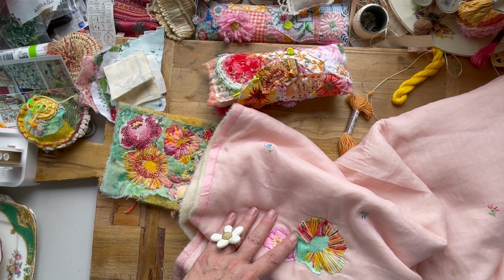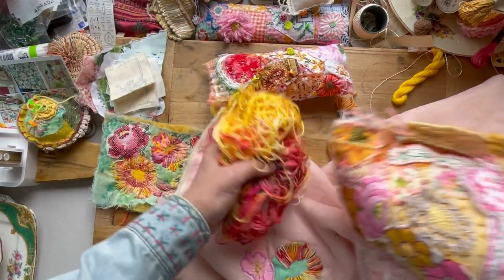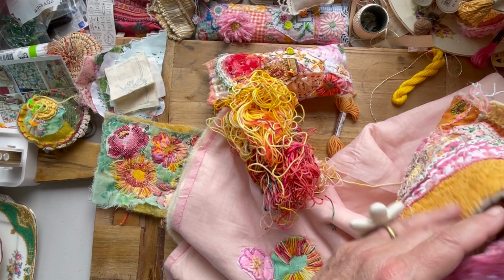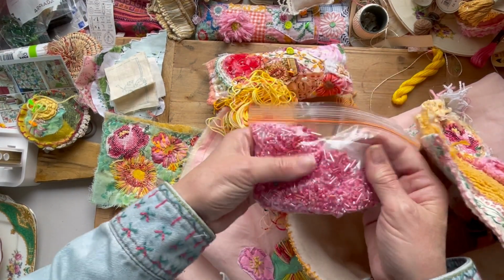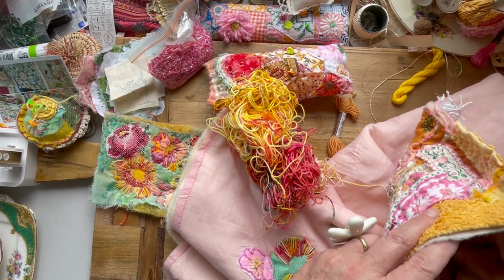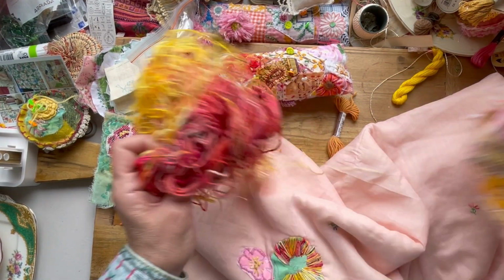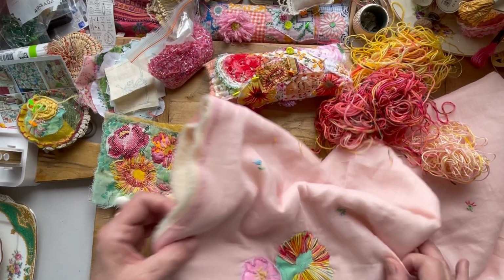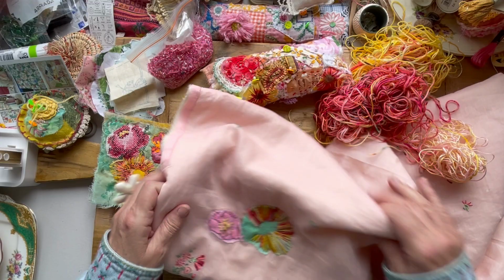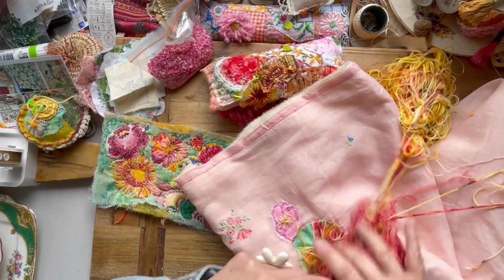So now the only challenge I have is Judy did laugh at my wools. These are my little woolies that went out with me. I took some beautiful pink beads. Haven't done that today. And I've been loving these wools. So let's just sit down and have a chat as we work on some things.